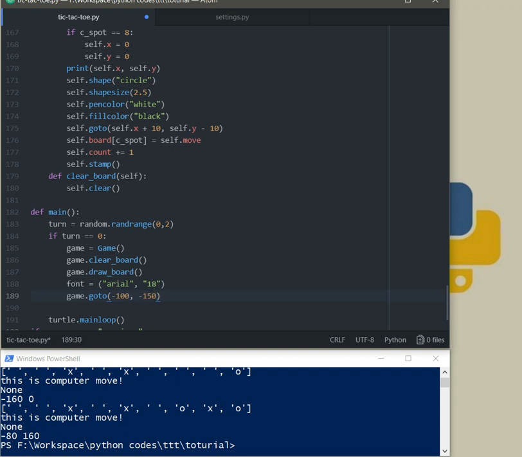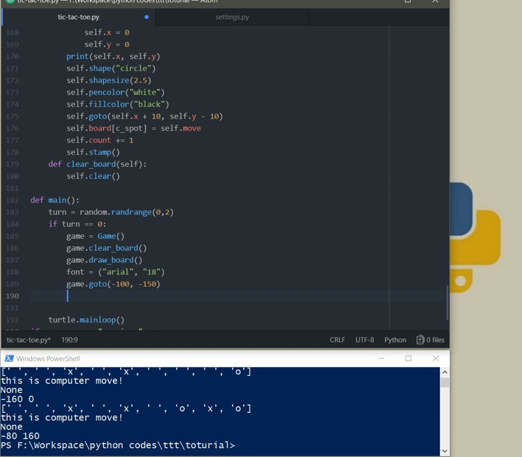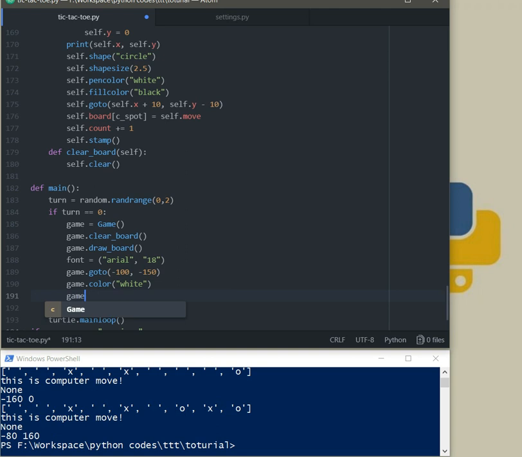These numbers I find are the best place for having some kind of text over the screen there. And game dot color white, you can choose your own color, and game dot write your turn, and font equals font.